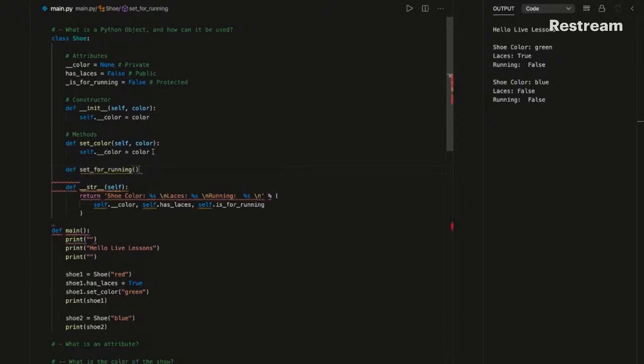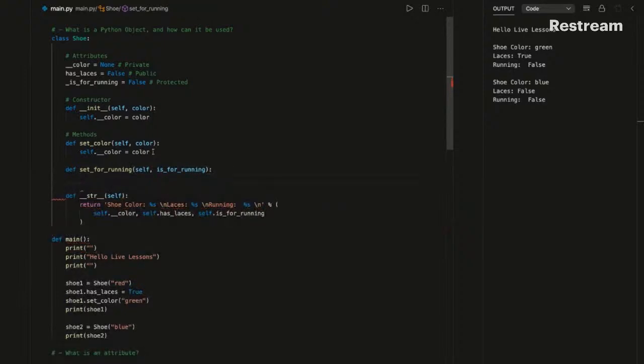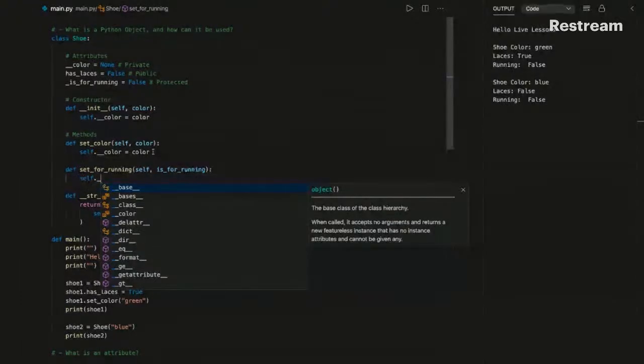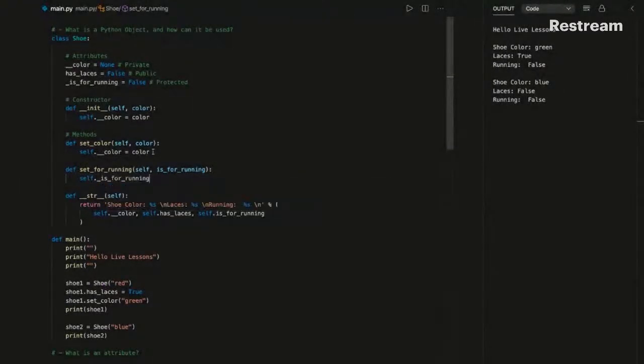It's going to take a self reference and it's going to accept the value of is for running. And within the set for running method, we're going to call to the protected property of is for running, and then we're going to set it to the incoming value of is for running.